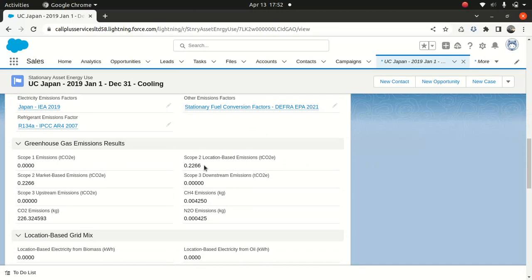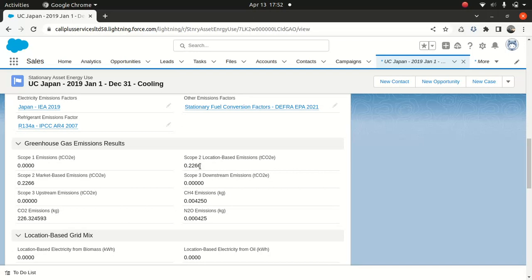So this value, you must be wondering, how did this get generated? There is a simple calculation. To get to this value, you multiply electricity consumption times emission factors, divided by your metric tons of carbon dioxide conversion factor. In a nutshell, that's the calculation that goes on behind the scenes.